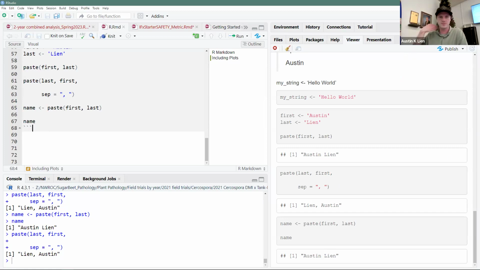Whenever you type in name up here, when you hit enter, it's just going to show your name. Once again, this is an exercise. There's not a lot of times that I'm going to do exactly this. What's really nice though is I can create an entire data frame. So if I say name and it's actually the name of every individual here at the University of Minnesota, it can store all that information under name. So then we'll get into that.